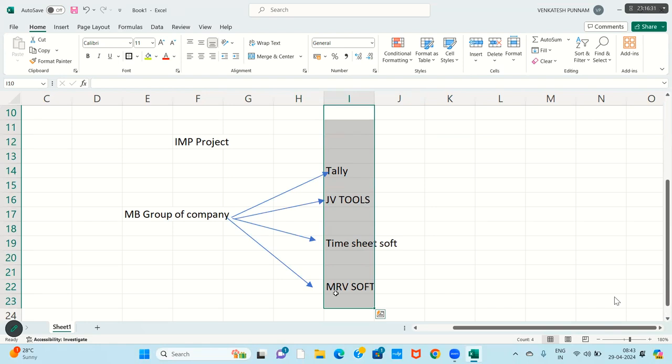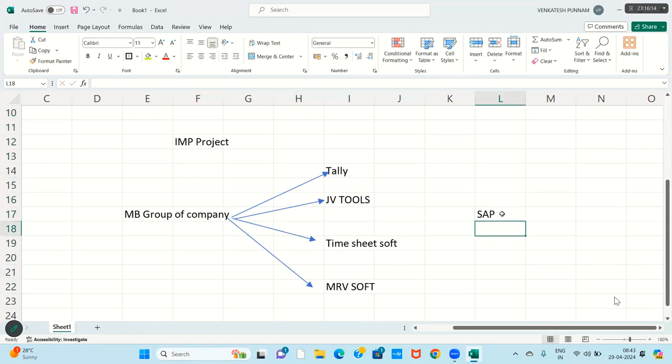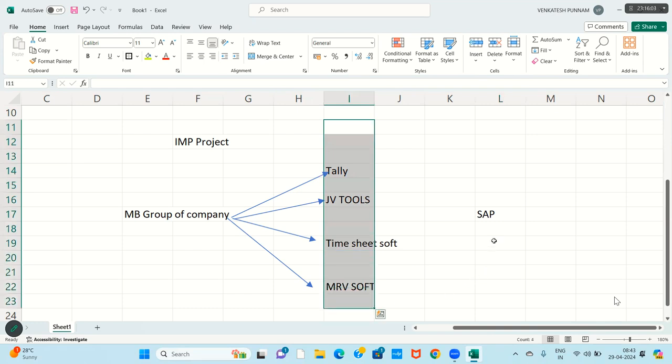The solution is SAP, System Application Products for Data Processing. So the client is not required to use this many softwares. You can use only one software, called SAP, for all business requirements.